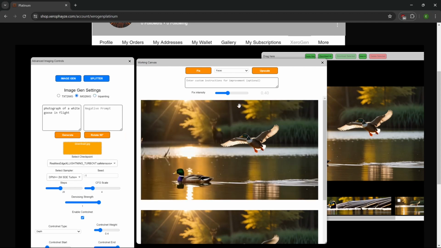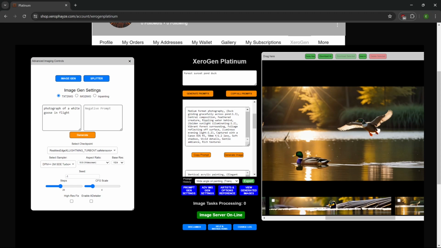So what we're going to dive into now is some recent feature additions that I've really enjoyed. We're going to come over here and generate some different images using people. So let's just do photograph of a, I don't know, man and woman on a beach.